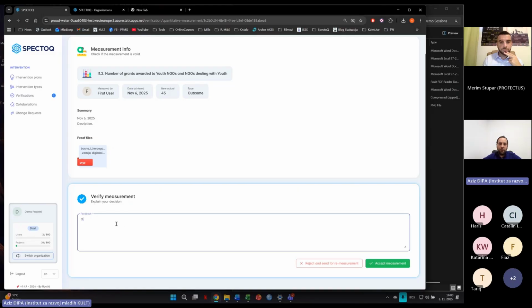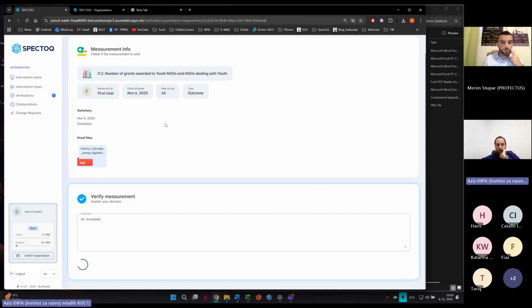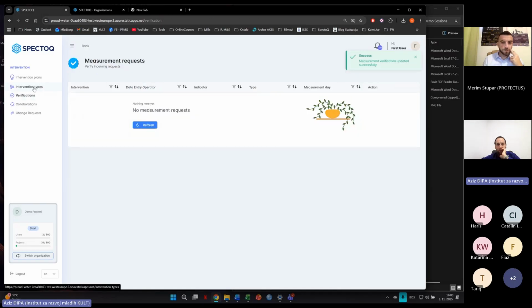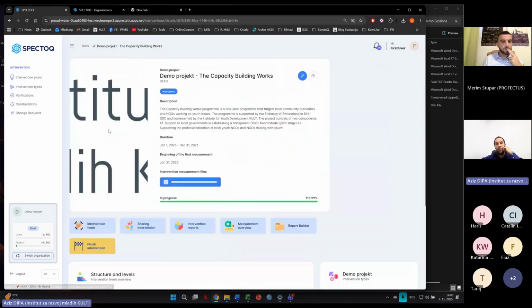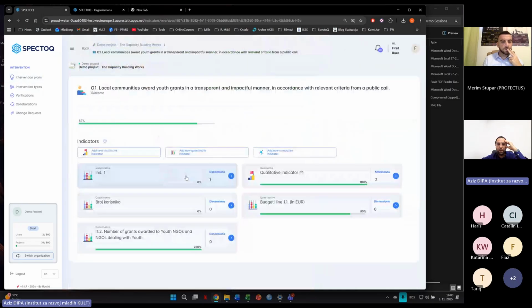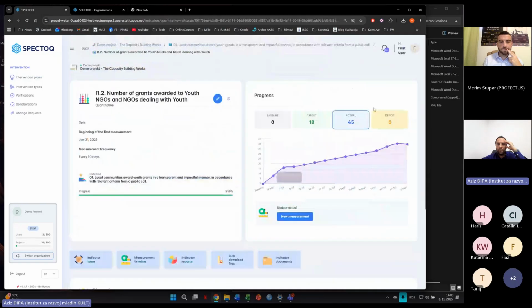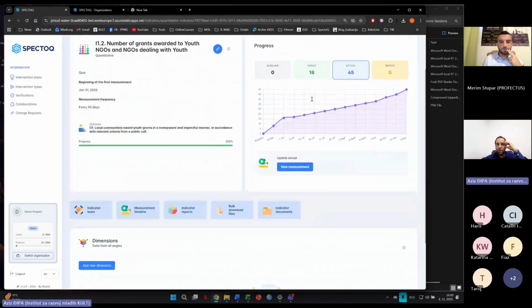But if everything's fine, I accept the report: the verification documents correspond to the new actual, I understand what's going on, the description is detailed enough, I can accept this measurement and say that it is approved. And the application will accept these changes. The application will show the changes on specific indicators only if it's accepted.